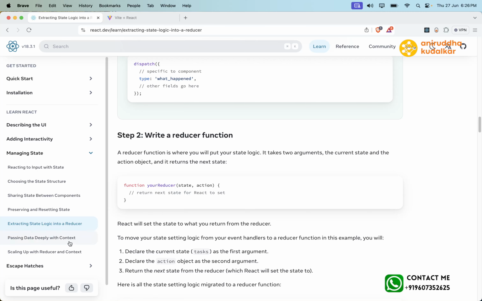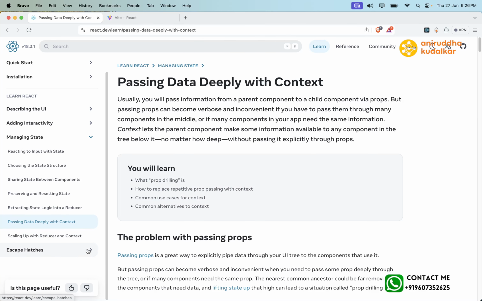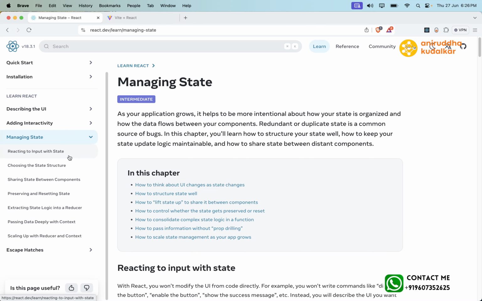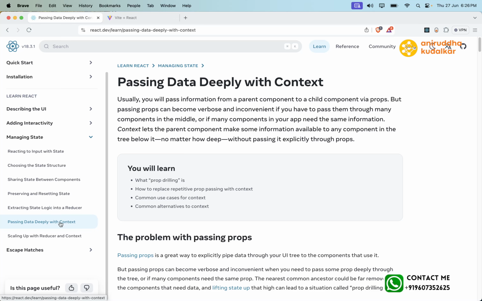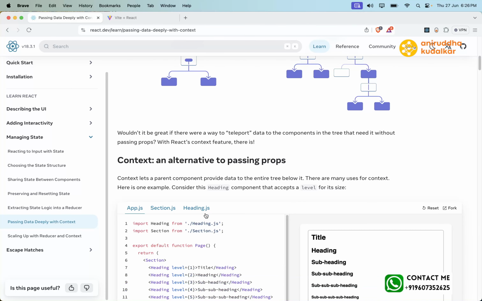And that's why the next concept comes into the picture. That is nothing but passing data deeply with the context API, right?